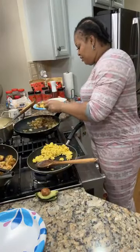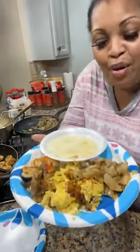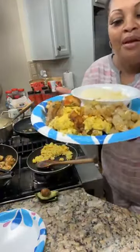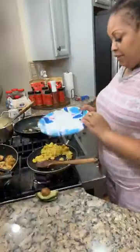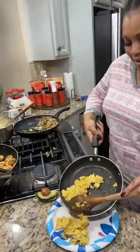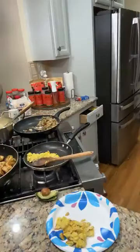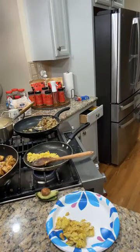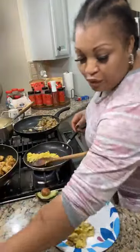Do you guys hear what she said? She said she's going to give her boyfriend one good slap. Potato, eggs, shrimp, and grits. This is for Nasma. She said she's going to slap her boyfriend one good slap. The boyfriend is going to realize that you're messing with the wrong girl. Let the boyfriend wake up in the morning and say, Nasma! Nasma, did you cook anything? I'm hungry. Nasma is going to ask him too, did you cook for me?